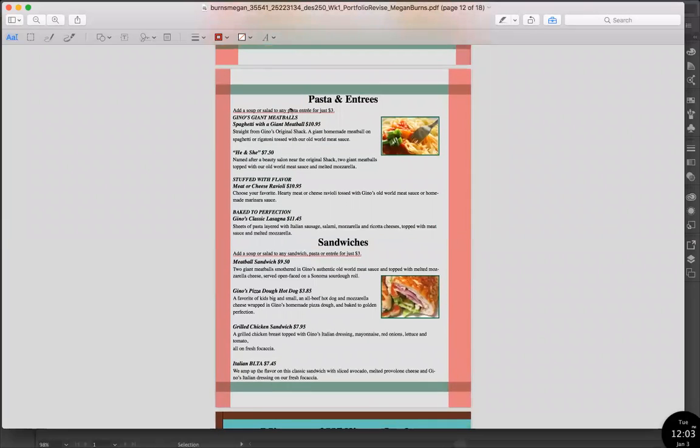Same, I'd get rid of this underline here, and on this one here. We've got what looks like a return that was meant to happen here. So it was a tomato and then return, all on fresh focaccia. So get rid of that and bring that "all on fresh focaccia" up to the same line as tomato.